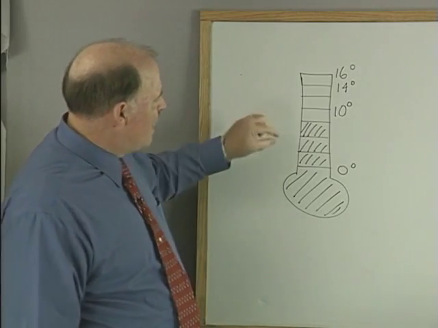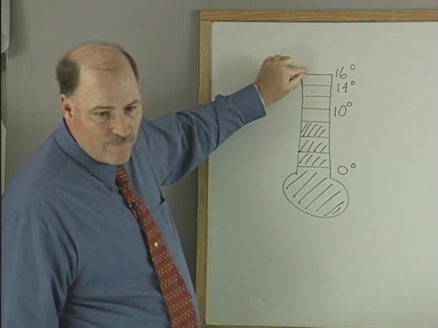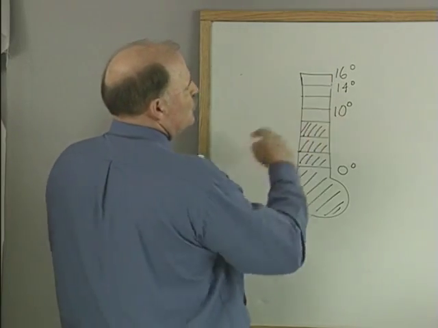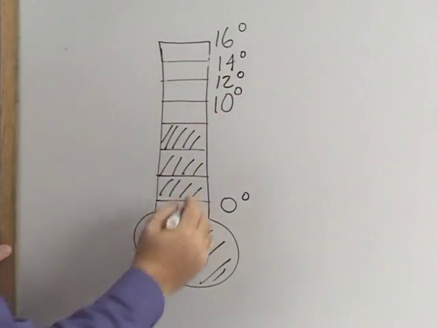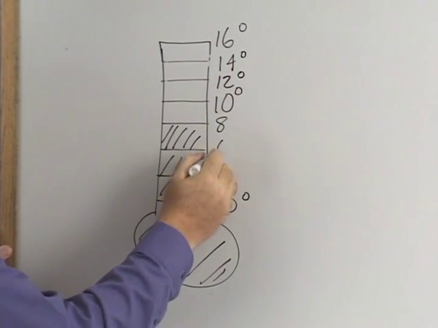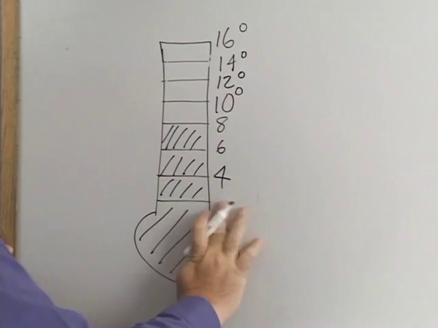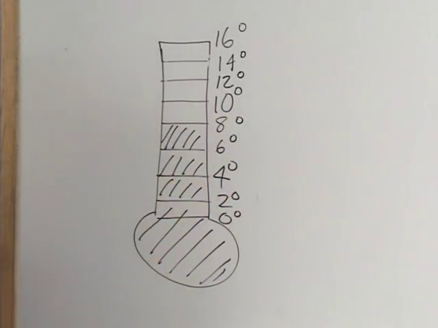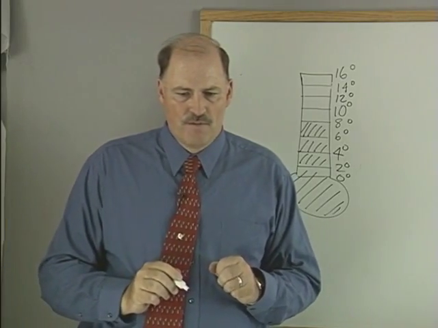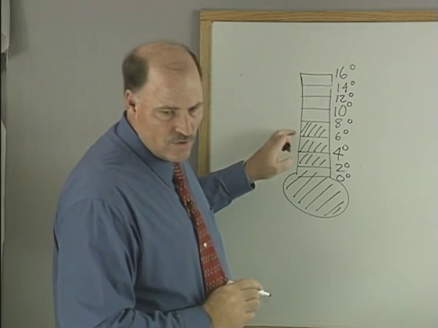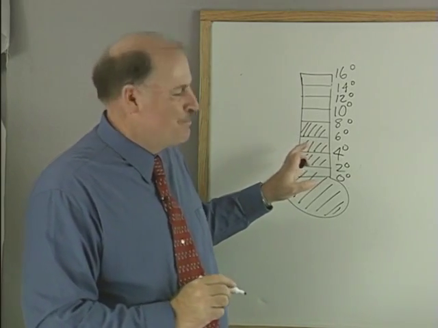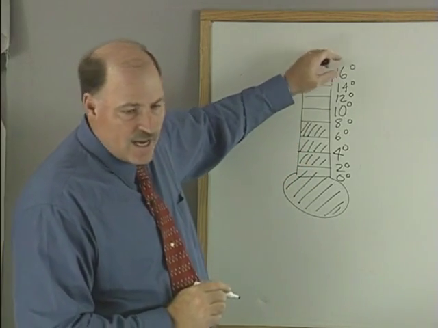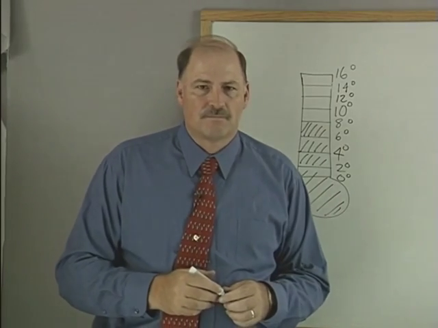Okay, first thing you want to find out is how many degrees between each line. What do you think? How many between this one and this one? 2. And if there's 2 more, this would be 12 degrees. What about here? 8, 6, 4, whoops, 2, 0 degrees. So how many degrees in my thermometer? 8. It's 8 degrees. Is that cold? Okay. If it's Celsius, it's not too bad, but if it's Fahrenheit, it's cold. Okay, so 8 degrees. So find out how much each unit is first, and then go back and read the thermometer.